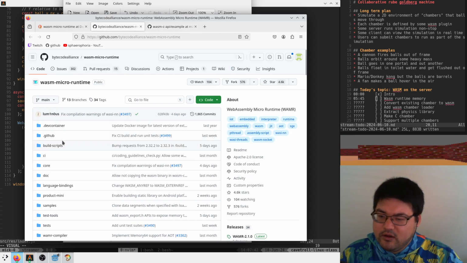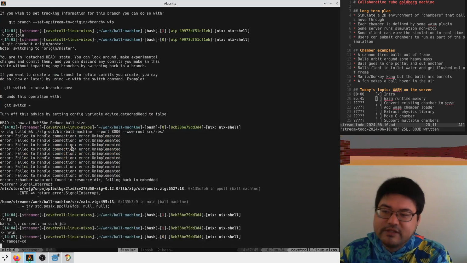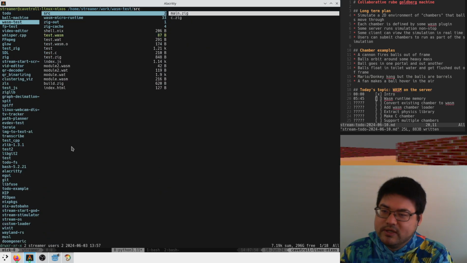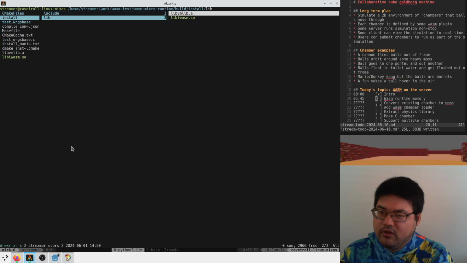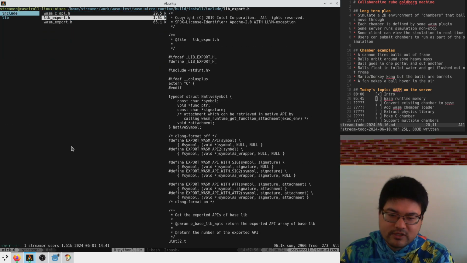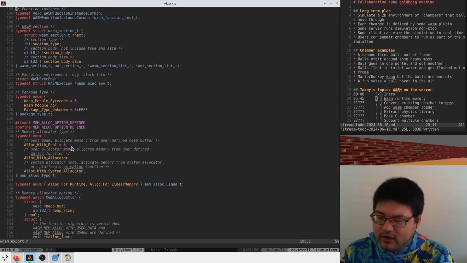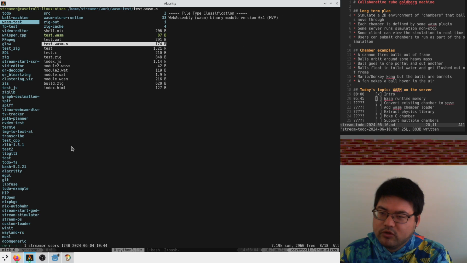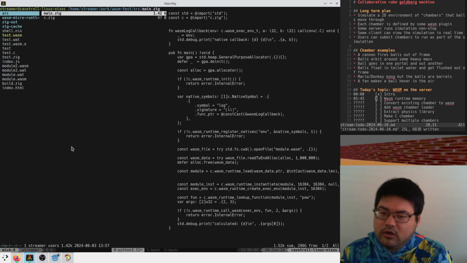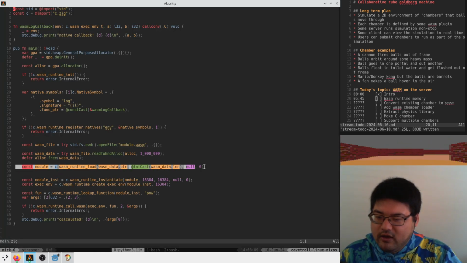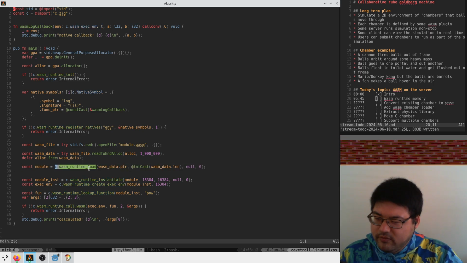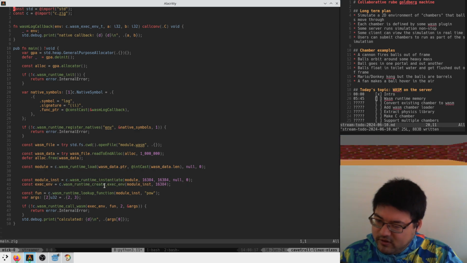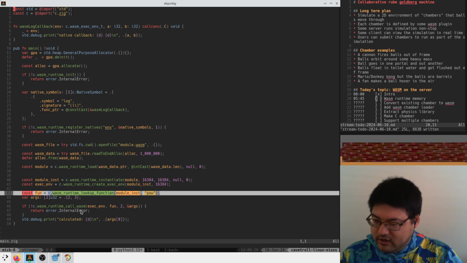However, what we ended up doing eventually on our test last time was we just avoided that altogether, and we ended up using, let's see if I can find it, this other interface, wasm export.h, where in here we could do, let's see if we have our example somewhere. We must have it. It would be here, yeah. So we could just say, hey, you load this module from this data, and then instantiate it, create some execution environment, and then I would like to look up this function, please, and then I can just call that function.